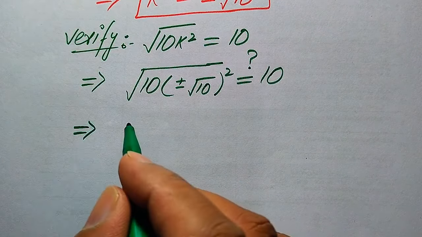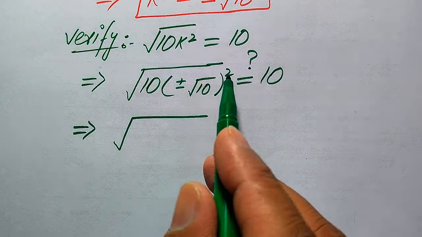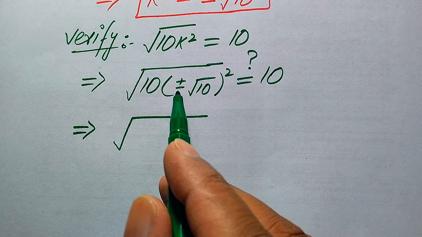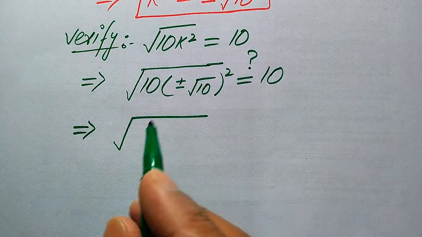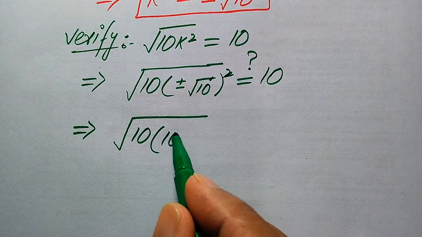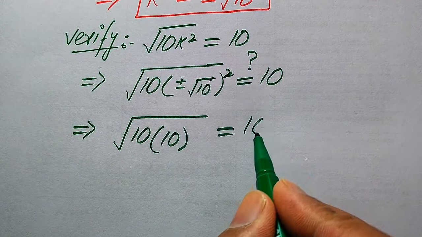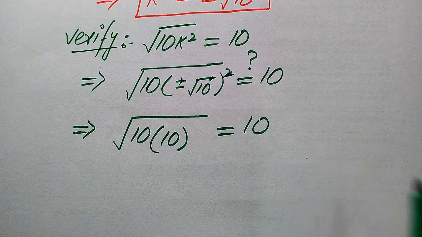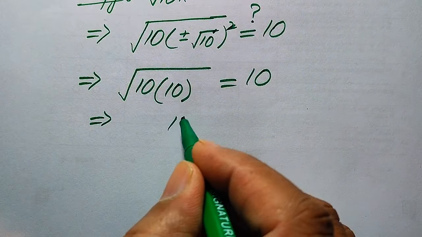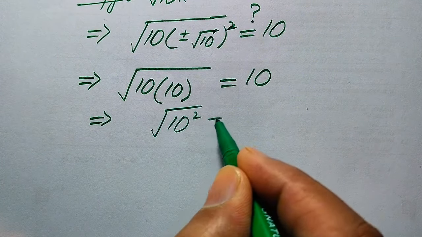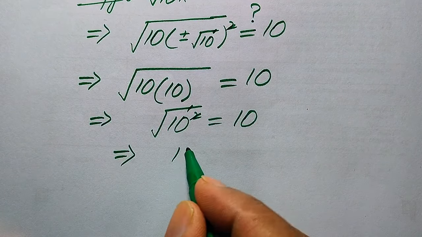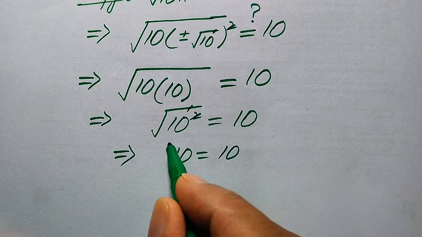So here you know that when we apply a square on a positive term as well as a negative term, we always get the answer in positive form. So this plus minus becomes plus here, and this square and this square root are gone, and here we get 10 only, and this whole thing is under the square root. Now, in the next step, you see 10 multiplied by 10 becomes 10 squared, and its whole square root is equal to 10.